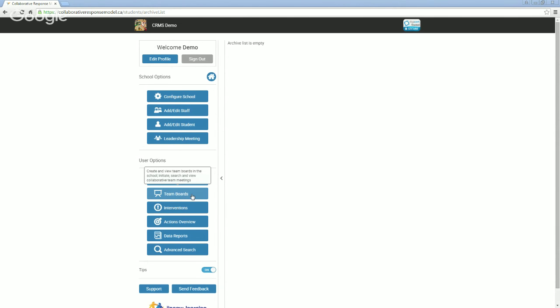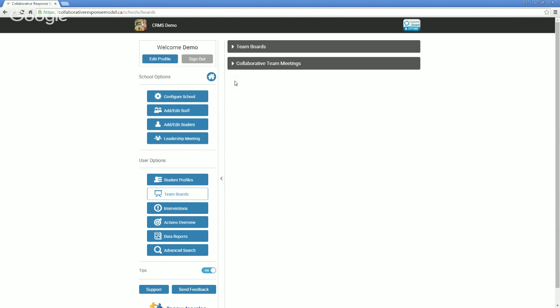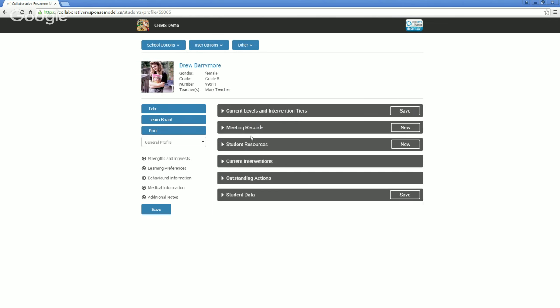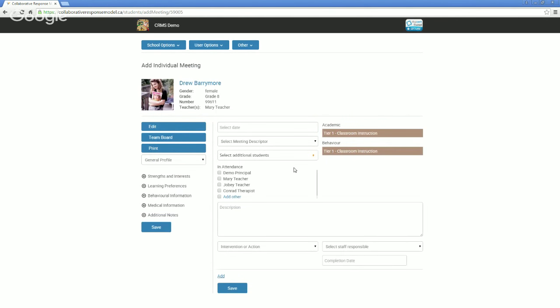However, for a teacher, you'll note here that a teacher can still initiate a collaborative team meeting. They can still initiate, if I go into a student, any other kind of meeting. They can be involved, and it's quite possible that we could have a number of meetings happening simultaneously within the system and all being noted for what's being discussed and talked about.